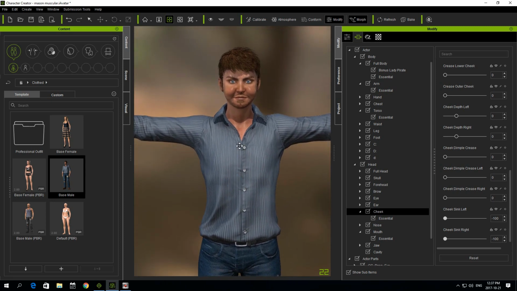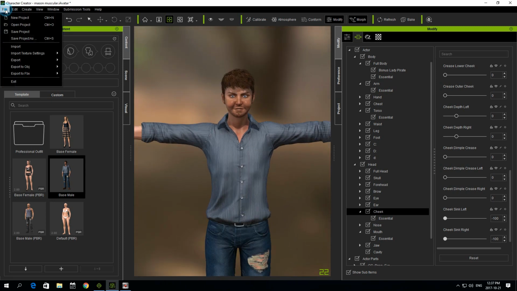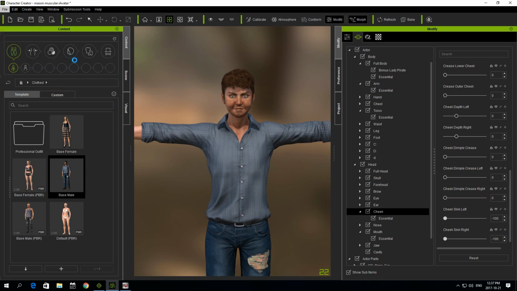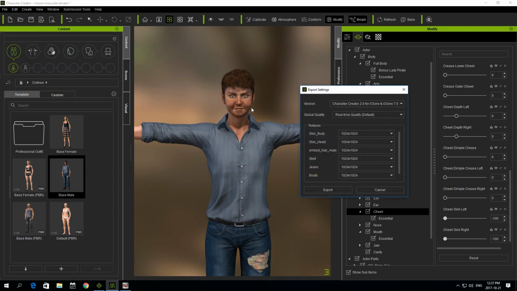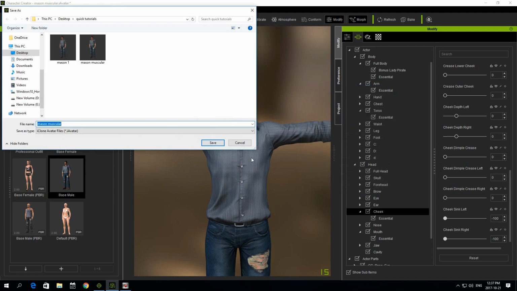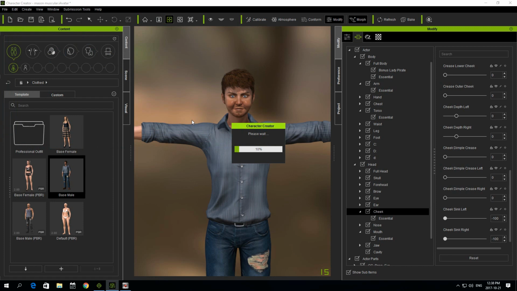it's going to show. So we'll export this morph to iAvatar, and I'll go to highest, although they actually... Oh no, they don't. I thought they had increased that. Anyways, never mind. Or maybe it's just this Mason dude, because he's a bit older, the PBR might be higher. So Mason puffy cheeks. And we'll wait for it to do it again.